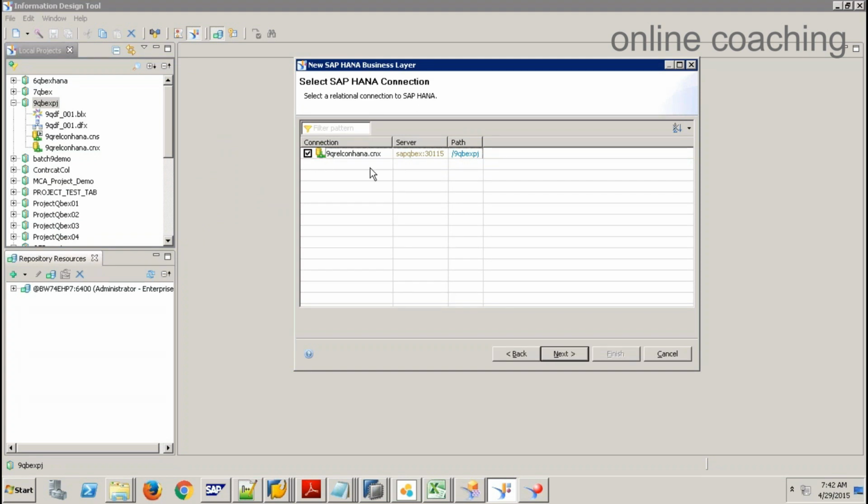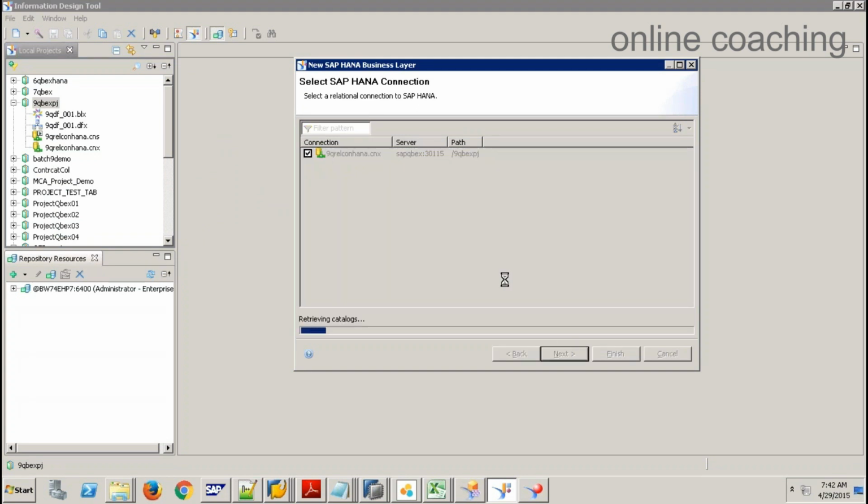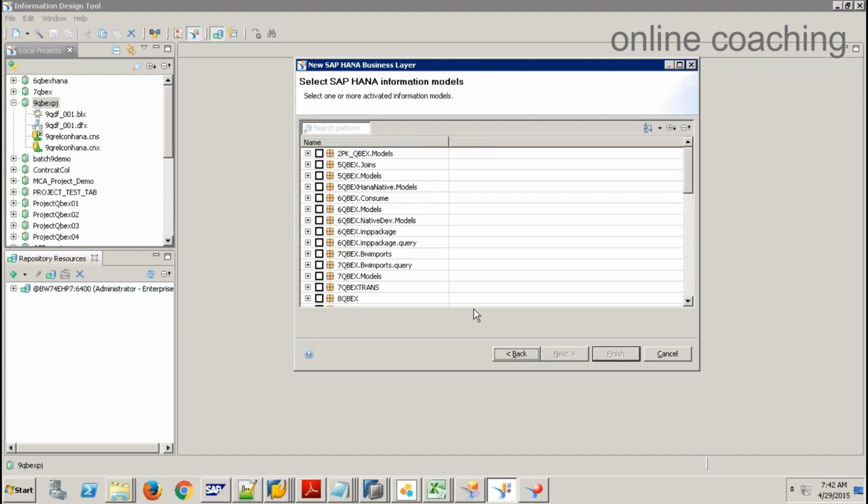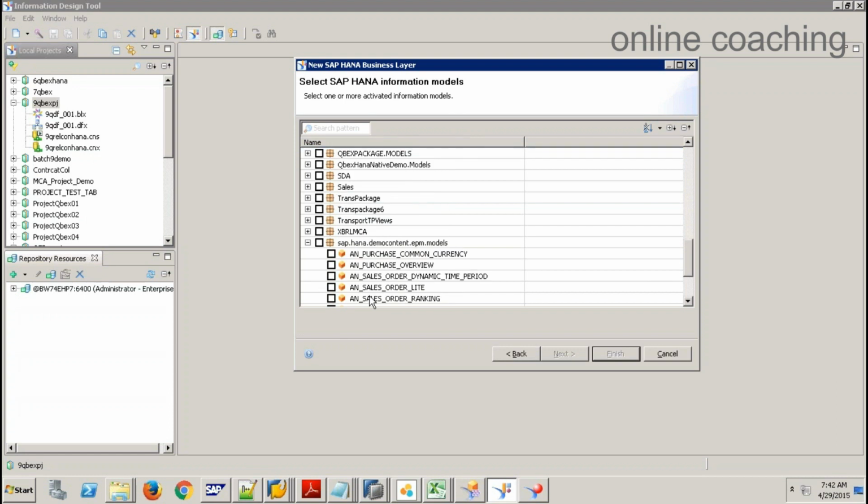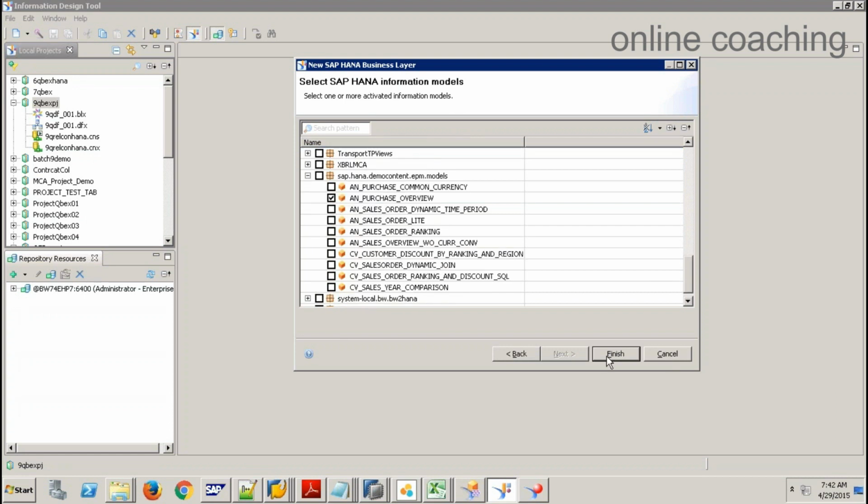And it will allow me to see, I'm selecting local connection now, later will change it. It shows me all the packages straight away. You can choose a view.